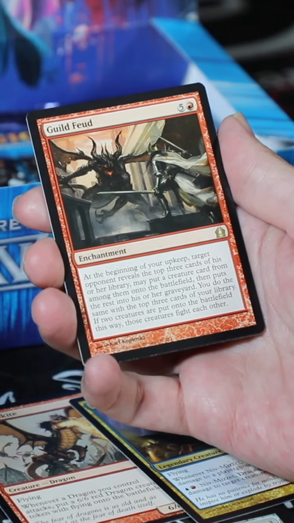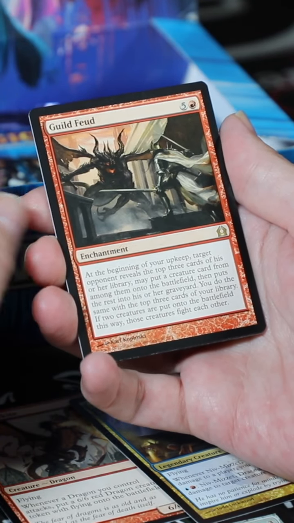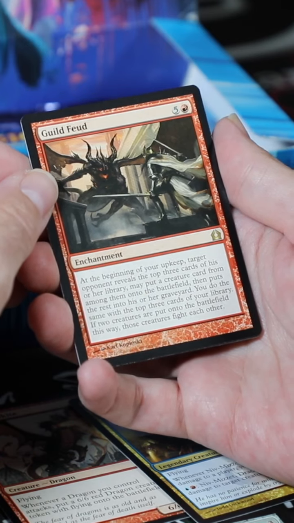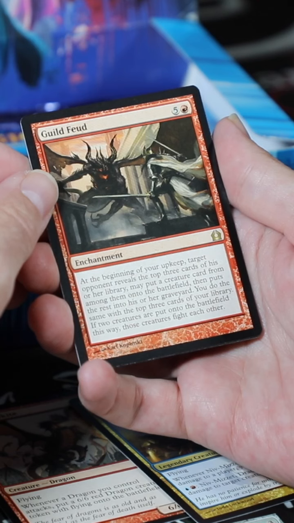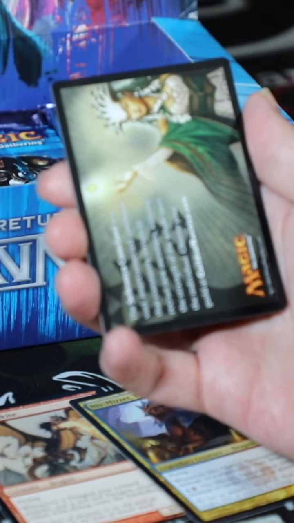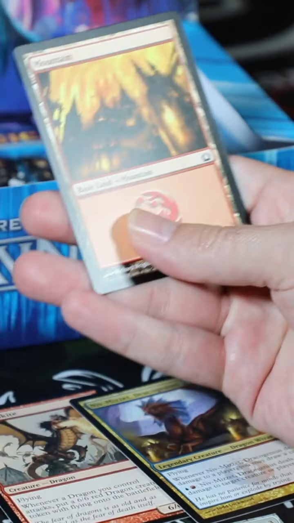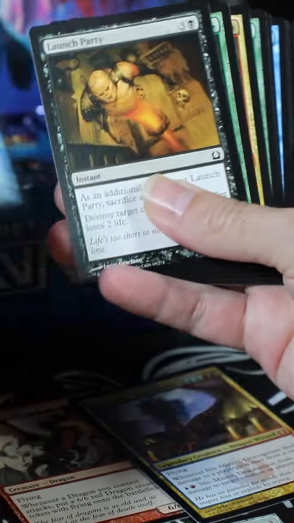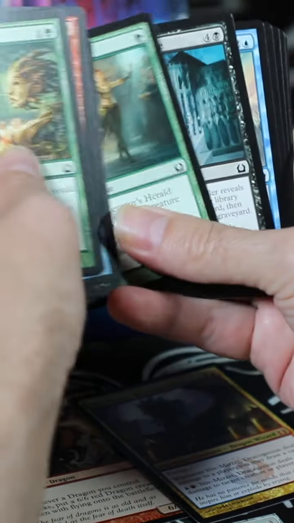And a Guild Feud. Six mana enchantment. At the beginning of your upkeep, target opponent reveals the top three cards of his or her library. You may put a creature card from among them onto the battlefield. Then puts the rest into his or her graveyard. You do the same with the top three cards of your library. If two creatures are put on the battlefield this way, those creatures fight each other. Ooh. Okay. Alright. Could abuse that. Kind of stinks that it was in red though, you know? The red creatures aren't really too beefy these days, unless they're dragons. Yep, dragons or... Yeah, that's pretty much it.